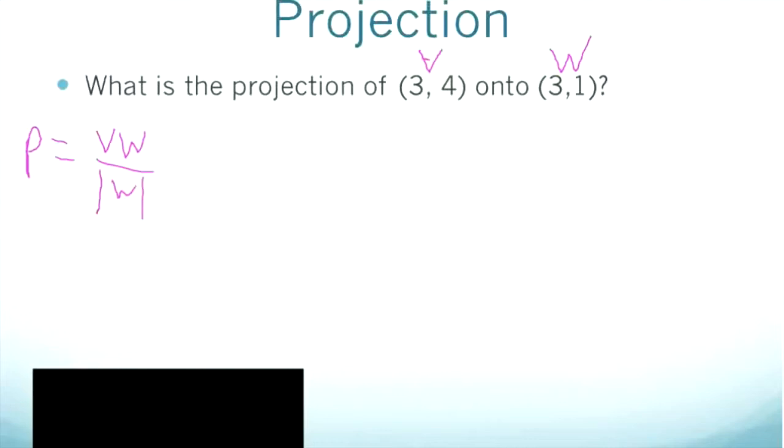On top, they want V, P stands for projection, by the way. On the top, they want V times W. How do I figure that out? That's our dot product. Let's work that out together. That's our X times our X plus Y times Y. So X times X plus Y times Y. Can I get a check mark if you guys are good with how I got the top?